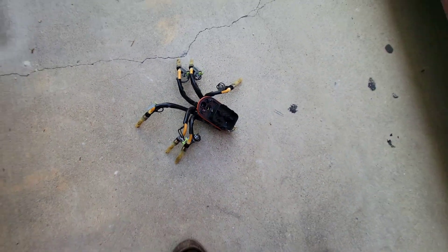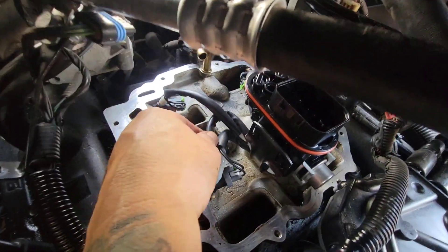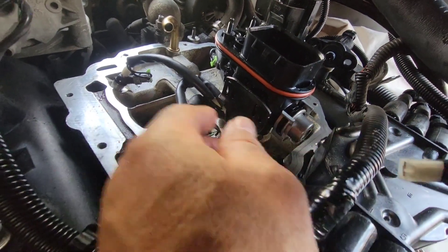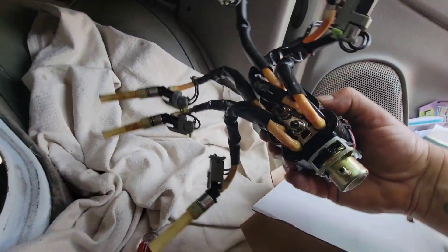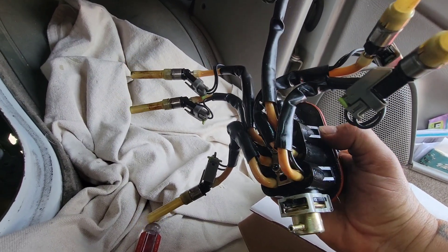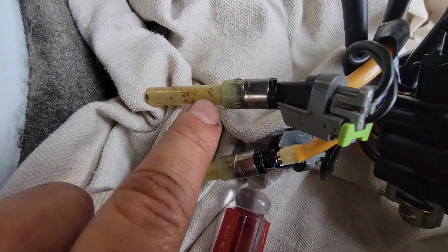The new one's in — they're all seated. It's tedious: you have to put the tube on the clip and then force the clip down. These things are pretty stiff. On the old one, the tubes were already oriented towards the front. I don't love that I had to reorient them, but there's no other way to do it — they're just hard to move around in there.